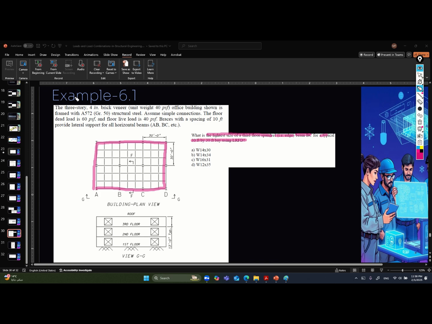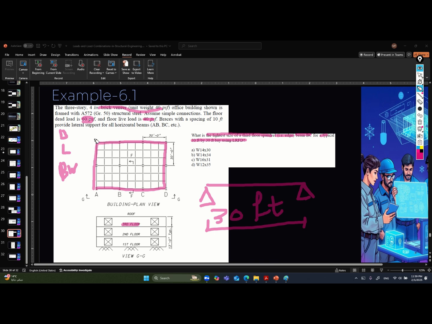So in this case, you have a floor load of 60, and you have a live load of 40, and don't forget about the brick veneer. Because it is a spandrel on the third floor, it is not the roof, so you have a brick wall. Don't forget about the brick. So you have a dead load, a live load, and a brick wall, and that is the one. The 30 feet will be like a simple beam. That is 30 feet.